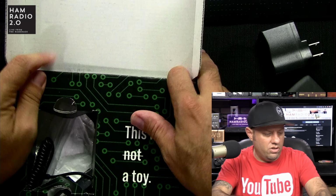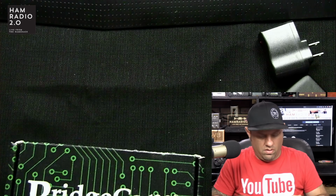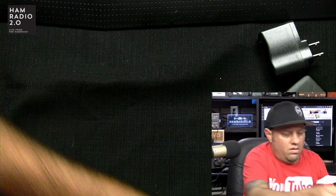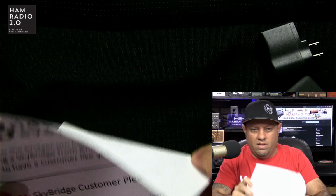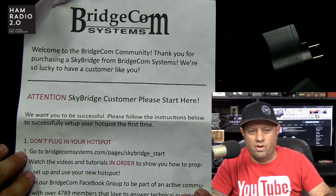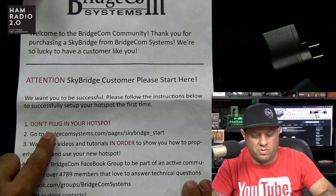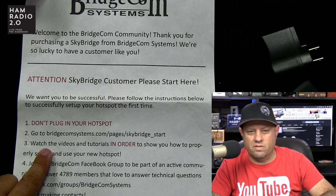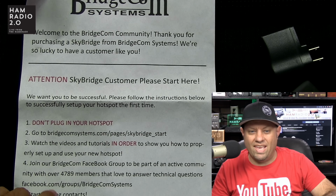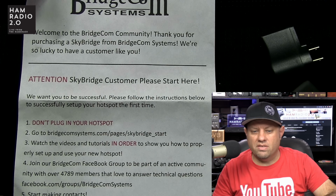Okay, so what they do is they include this piece of paper with the shipment that says, you can read this right here: Start here first. We want you to be successful. Please follow these instructions. Don't plug in your hotspot. Go to bridgecomsystems.com/pages/start. Watch the videos in order to show you how to properly set up your hotspot.